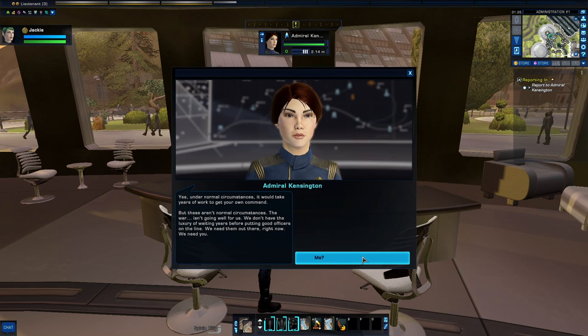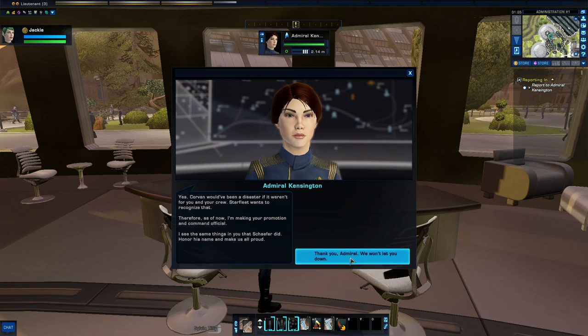Yes, under normal circumstances, it would take years of work to get your own command. But these aren't normal circumstances. The war isn't going well for us. We don't have the luxury of waiting years before putting good officers on the line. We need them out there right now. We need you. Corvin would have been a disaster if it weren't for you and your crew. Starfleet wants to recognize that. Therefore, as of now, I'm making your promotion and command official.